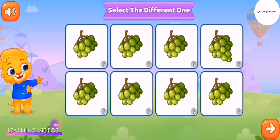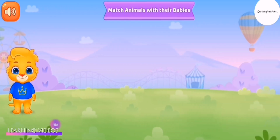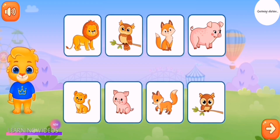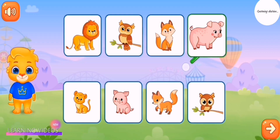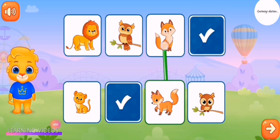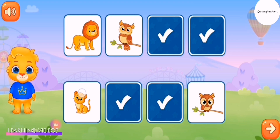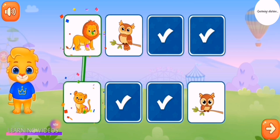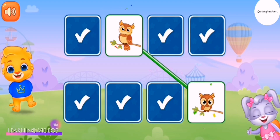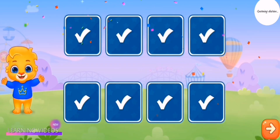Select the... Match animals with their babies. Match animals with their babies. That was awesome! Woohoo!